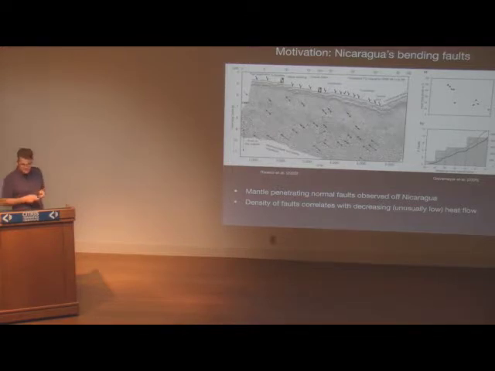Some of the corollary pieces of evidence that go along with this are that if you look at heat flow along the trench here, we are going down the outer rise into the trench. The heat flow seems to decrease with distance to the trench, which seems to imply that there's a lot of hydrothermal circulation cooling the crust. This is also an actively faulting system, which is shown in this plot here, where the number of faults increases with distance to the trench, as well as the throw on the faults also increases with distance to the trench. So this is a very actively deforming system.